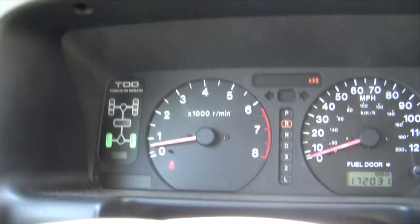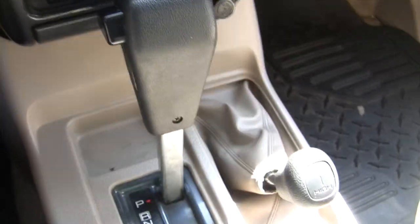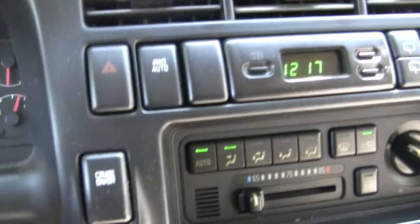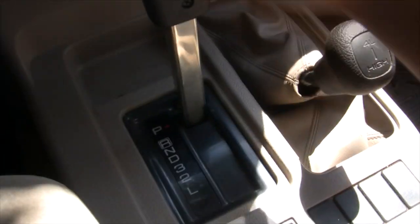Okay, let's just try four low and four high and see what happens. Put it in park. Engage this four-wheel auto. Right. Hold your brakes. I don't wanna go flying and break something now. Look like a real weirdo, you're out here fixing your car and crash into something. Anyway. Put it in neutral.